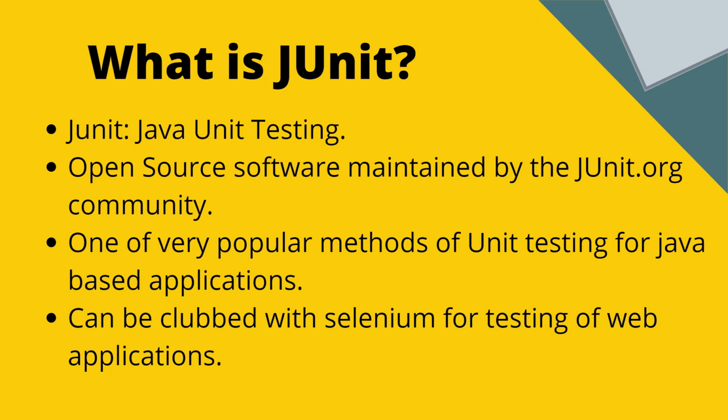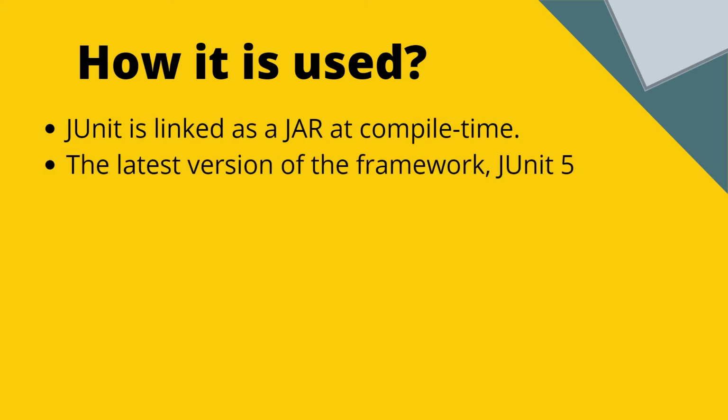So let's start: what is JUnit? JUnit is Java Unit Testing Framework. It is open source software. All the releases and new developments are maintained and consolidated by the JUnit community. This is kind of a benchmark unit testing framework for Java-based applications. For almost all Java-based applications, JUnit is being used as a unit testing framework. Along with Java-based applications, this can also be clubbed with Selenium for testing web applications.